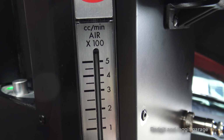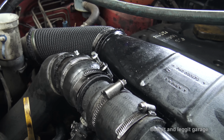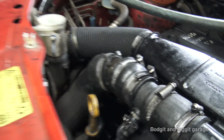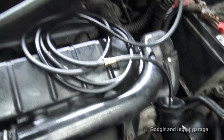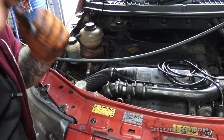There's a little ball up there to tell you when the system is pressurized, but we should know quite quickly what the story is with it, because within a few seconds before it started leaking. I could always start it up as well to see if we can hear the whistling again, but I just want to put it on the smoke machine just to make sure there's no other smoke pouring out down there or at the back somewhere, or is this plastic part got a problem? So just going to give that a few minutes.